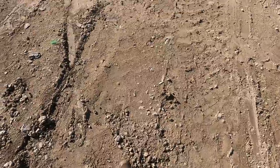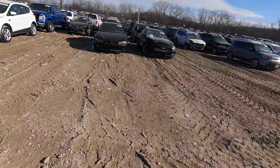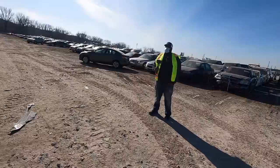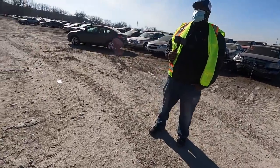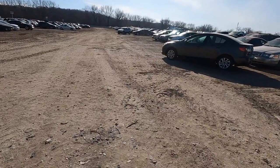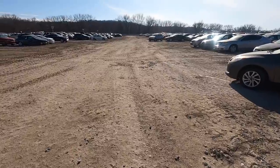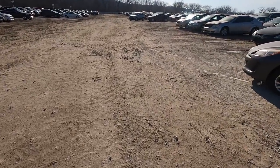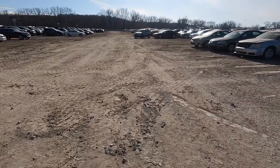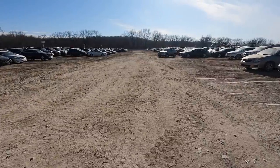You see my boots are covered in mud now. About busting my ass. That's sad. Until I got over there, I didn't see the side of that GTP was busted. But that supercharged 3.8 though. I'm like, that's a motor swap candidate. I couldn't walk on this whole side yet, so all this was wet, and it's dry now. I'm pushing dirt and everything else, but I wanted to walk over there and look at that. I said, I'm going to come back.